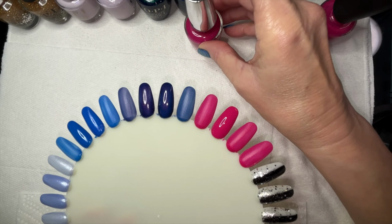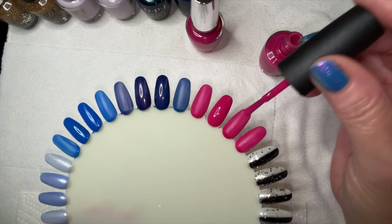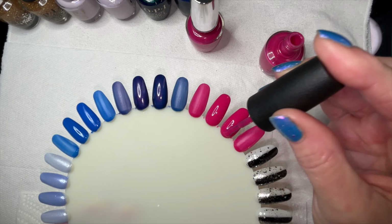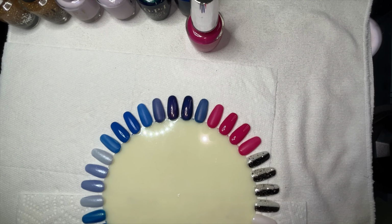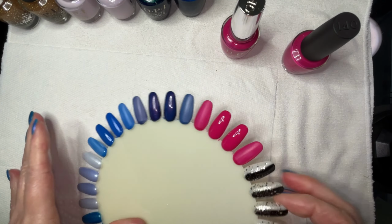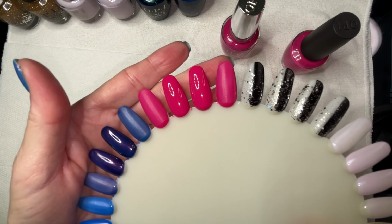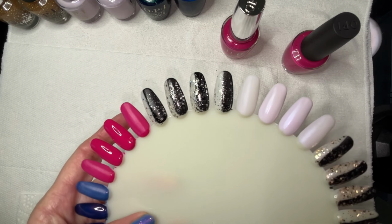There's the Infinite Shine. And then we have the regular formula here. All right. So, once again, those look very similar once they're on the wheel in two coats. Well, they look similar in the first coat also, but I'm not seeing really any differences. Let's just look through these.